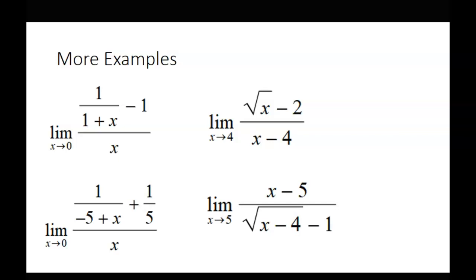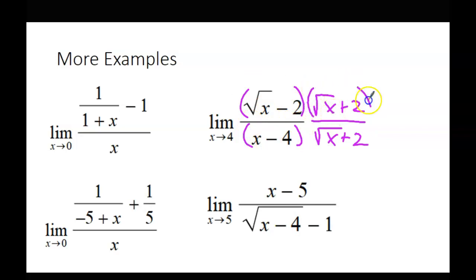Radical x plus 2. There you go. So we're going to do radical x plus 2 on the top and bottom. It's the piece that has the square root. That's the one that we're going to do. I think it was valid because 4 minus 4 is 0. Oh. Okay, that's an interesting way of looking at it.